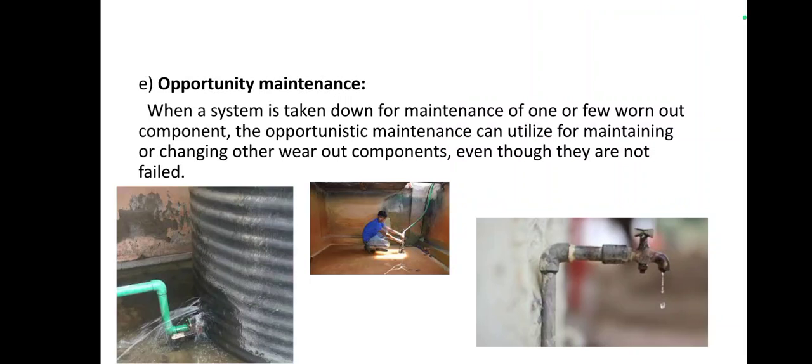And you will do a repair work for that water tank. During that time, there will be an opportunity to repair a tap which is leaking in a house. So when there is an entire shutdown of the water supply, during that time whatever taps are leaking in the houses of the apartments can be repaired. So when repairing the water tank, you get an opportunity to repair these small leakages occurring in the taps. So that is called opportunity maintenance.